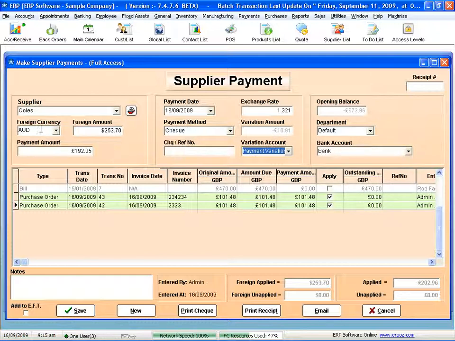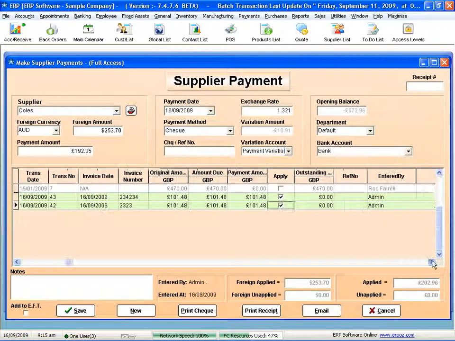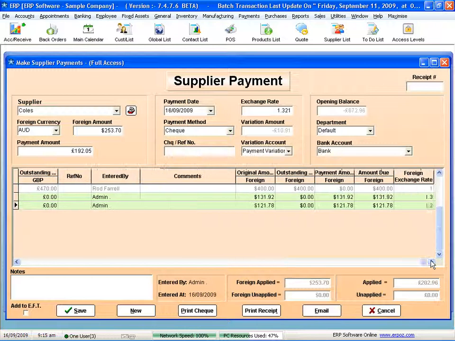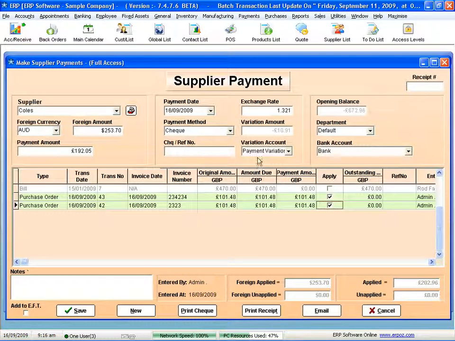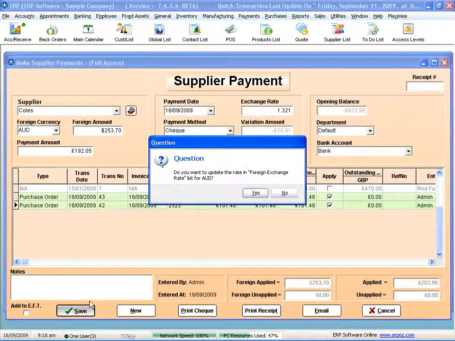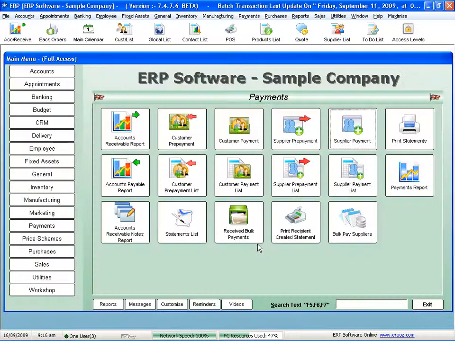I can see it in Australian dollars or in the British pound, like so. And I can also see what the exchange rates were when I raised those purchase orders, so I can see whether I'm making a loss or a gain on my variation account. I can make any changes to that as well. Hit save, and yes, I do wish to update my foreign exchange. As simple as that, job done.